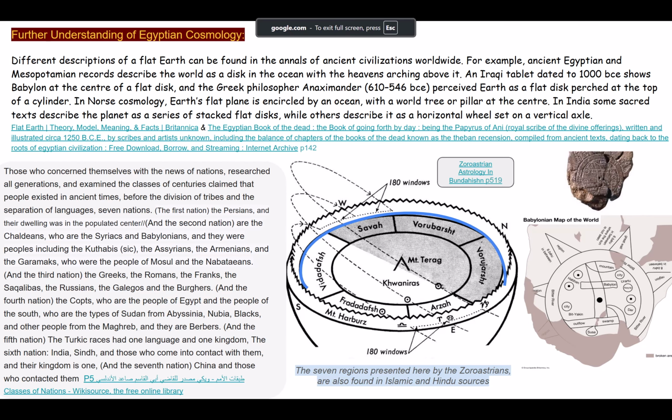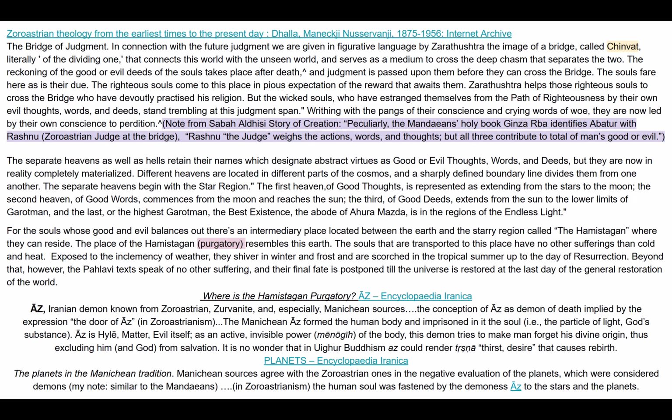A further understanding of Egyptian cosmology. So previously we spoke about the 7 planets being purgatories, and we've said that there's a bridge that connects earth to heaven and goes over the firmament of every one of these planets. And the firmament is a circular ring, which is a river basically, and the deities, the planets, are moving on boats along this river, is also a purgatory.